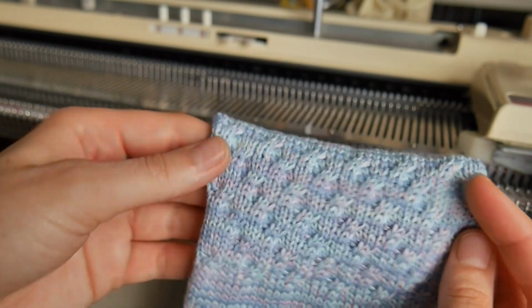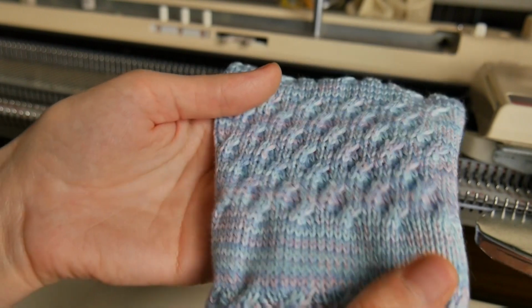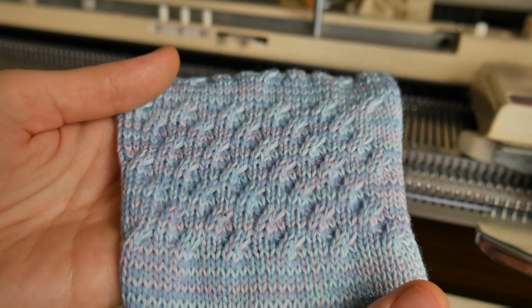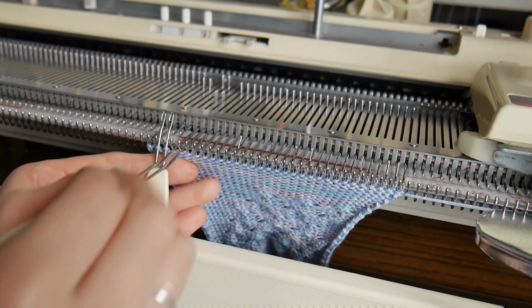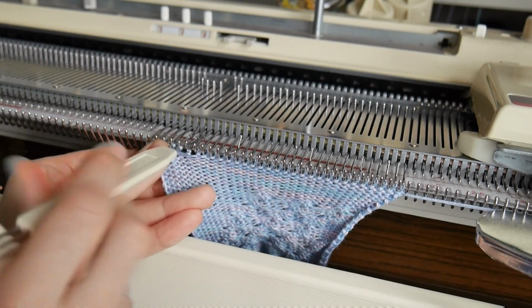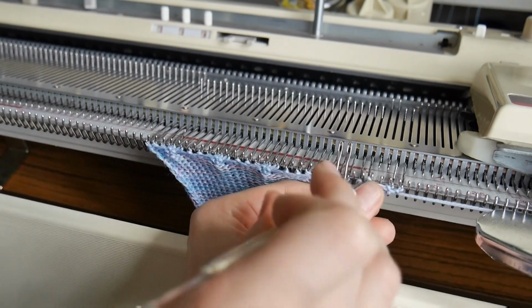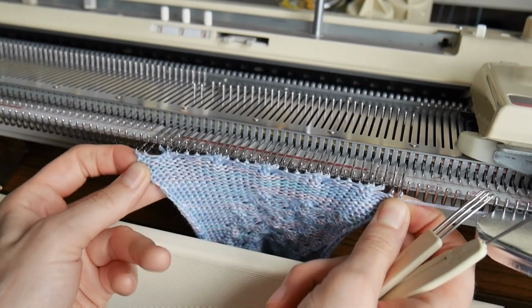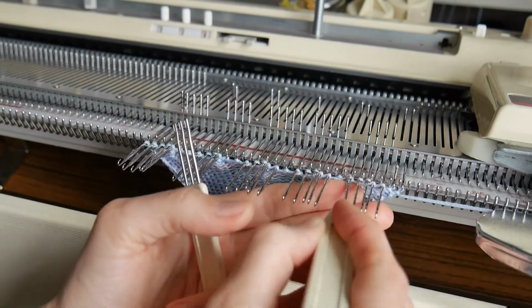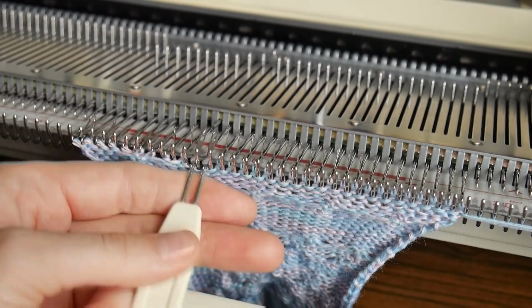In this last example, I will show you how to do this texture across the entire sample without getting an angle. Cast on a multiple of 4 number of stitches. Skip 2 stitches at the edge and form cables just like we did before with 2 stitches in between across. Continue traveling as we've done before until you have 8 stitches from the edge.